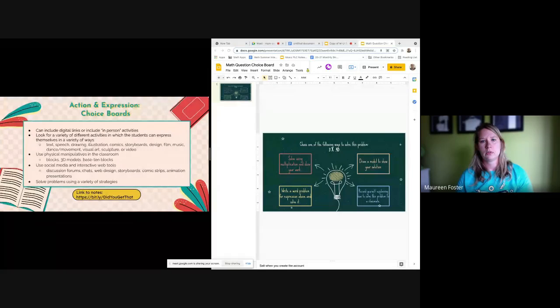Students also, especially the Zoomer generation, if that's what we're calling them, are used to being able to interact with each other digitally in short spurts.